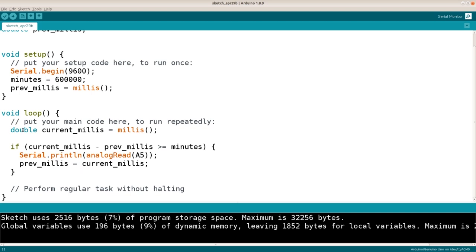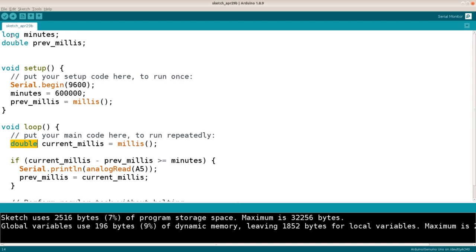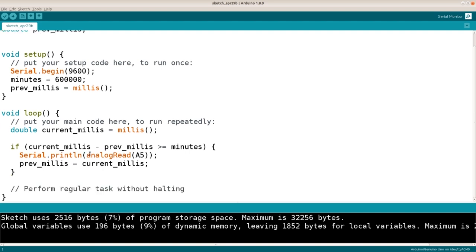I would like you to play around with the types of the variables. Instead of double, try float. Instead of double and float, try integer, try long. And also for the type of minutes, try to play around with integers, floats, doubles, and see what difference it makes. Another exercise I would like you to experiment with: instead of if currentMillis minus previousMillis and so on, I would like you to try it this way. If currentMillis minus previousMillis, if currentMillis modulus minutes equals 0. So what happens if you try this formula? You can come up with different formulas and experiment with them.